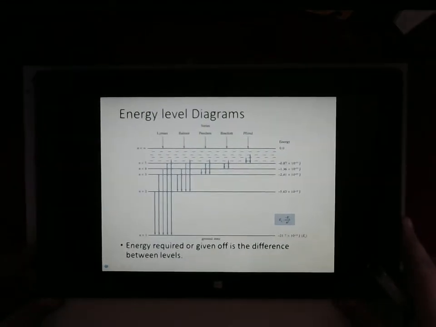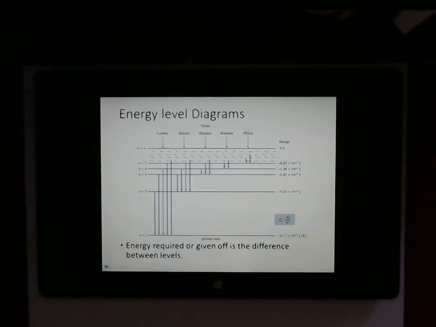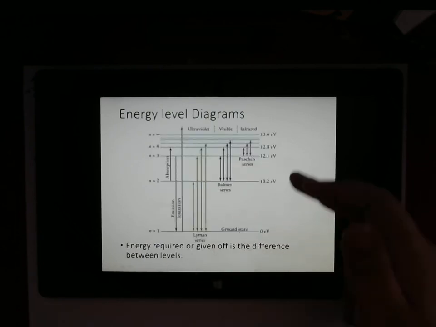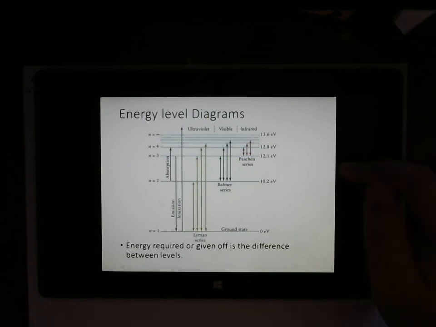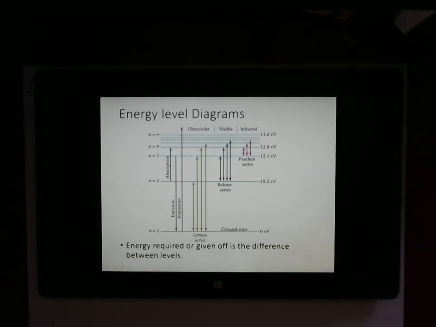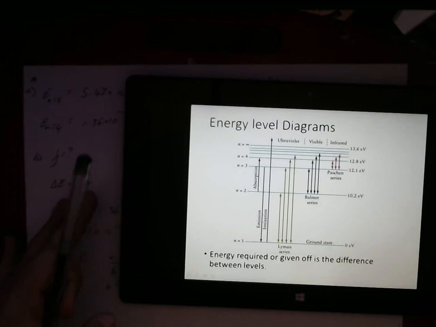All right, so that's about as complicated as you get from an energy level diagram. The hardest part really is reading the side of it and making sure that if it's in electron volts that you do the conversions. In fact, if you take those numbers, 12.8, convert that into joules, and 10.2, convert that into joules, take the difference, and you'll find the difference there, the delta E, the emission, is the same.